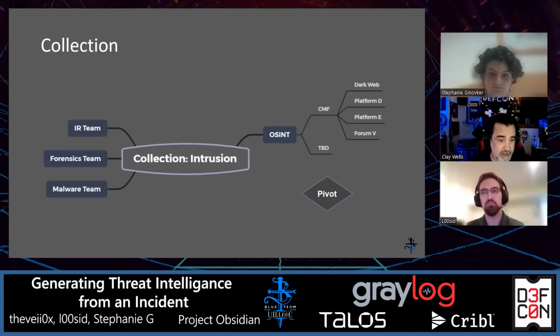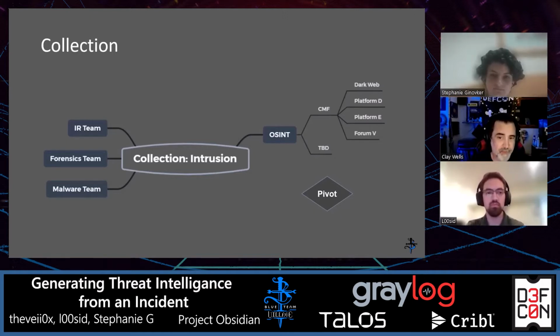Additional data and information will come from external sources through OSINT on existing data. So OSINT includes sources documented in the collection management framework that we've created. But we'll also include sources that are discovered through the process of pivoting, which we'll touch on in a little bit. Yeah, and pivoting on existing data plays a critical role during OSINT.